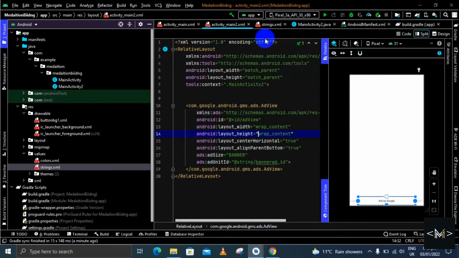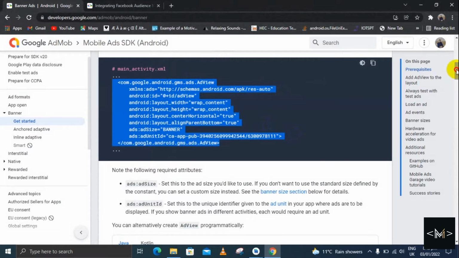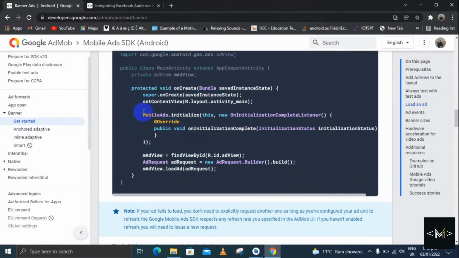It's good. And also then we have to come here, and for the Java we will do the following thing.